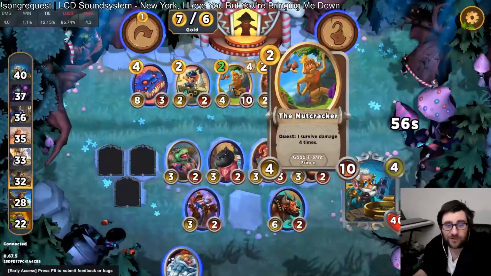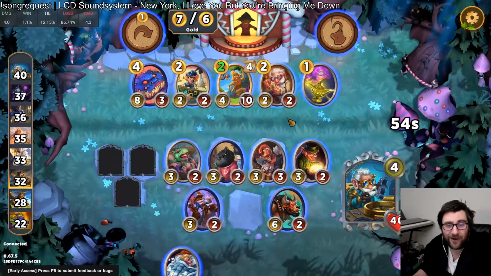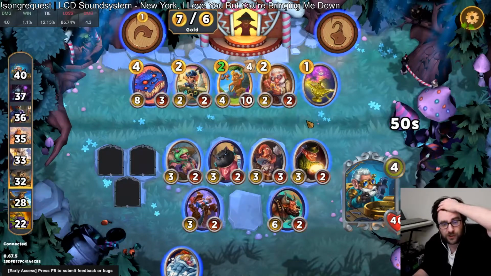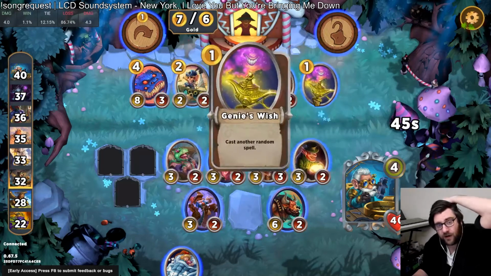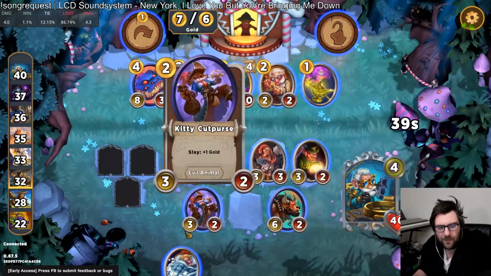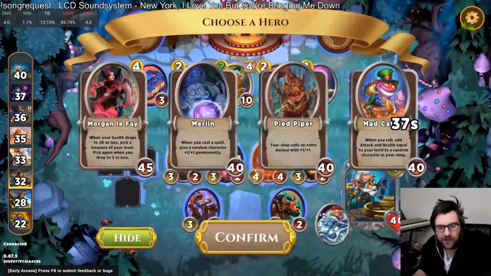Okay, we could take a monster book here. We could also take a nutcracker. All of those things work really well with Wizard's Familiar. There's also a Genie's Wish, which to be honest is kind of spicy. Monster book, nutcracker, Genie's Wish is pretty good. But this has got to give us some clutch info here.